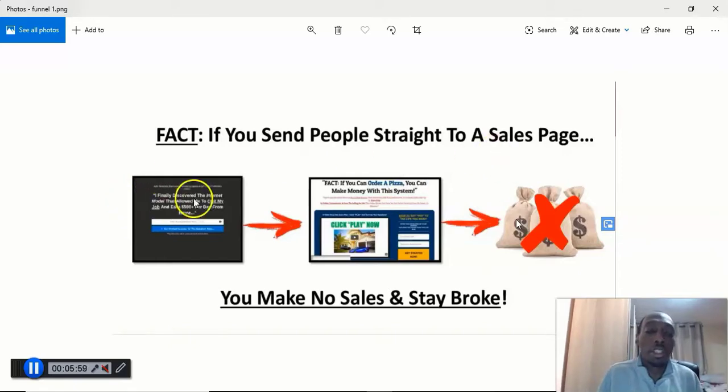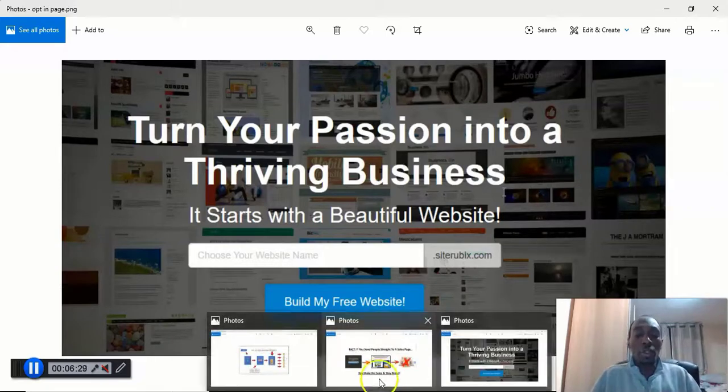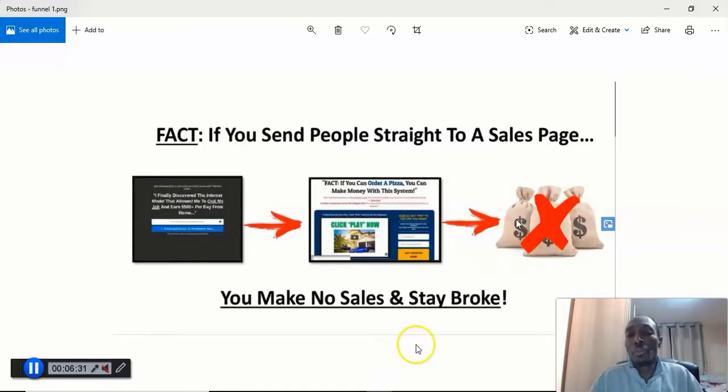Why would somebody just put their email address in and then just buy? They don't know anything about you. They don't know anything about the product. It's like me sending you to this page, and then as soon as you've opted in on this page, you see a sales page. It's like, buy, send me some money. It's like, I don't know anything about this. I don't know anything about you. I don't know what I'm going to do with this website. There's no training. It's just buy. It doesn't work anymore, guys. That's an old, outdated model.